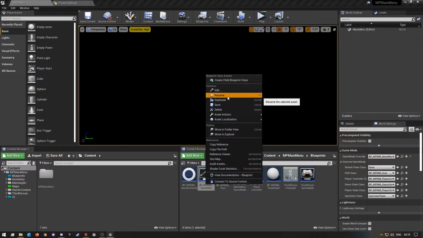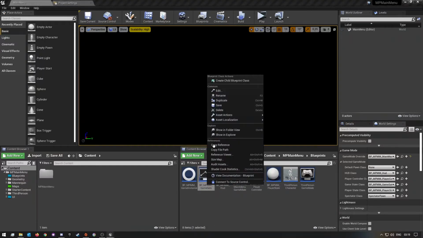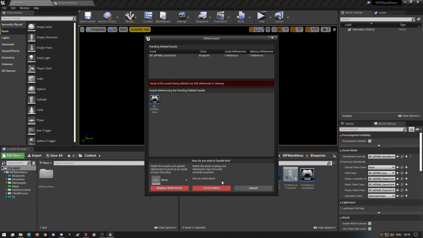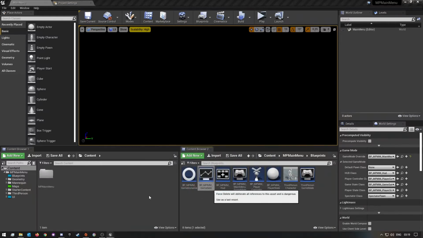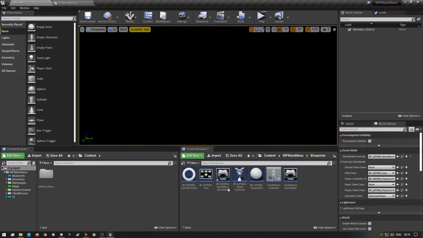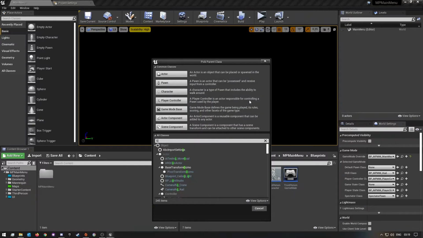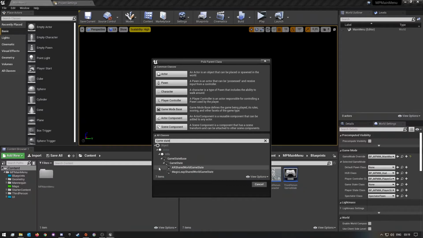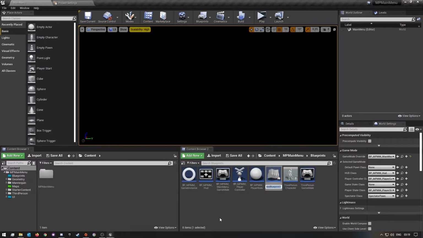So if you played and nothing came up, what you want to do is copy the same name as your current game state, delete it, and say force delete. This might sometimes take a little bit to delete, but luckily this is very quick. Now come over here to blueprint class and search game state, choose game state base, click select, and rename it the same as you had before. And under our world settings here, set our game state again.